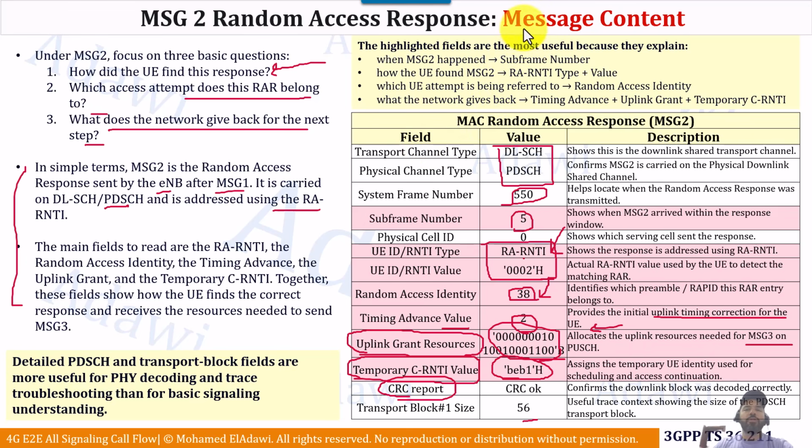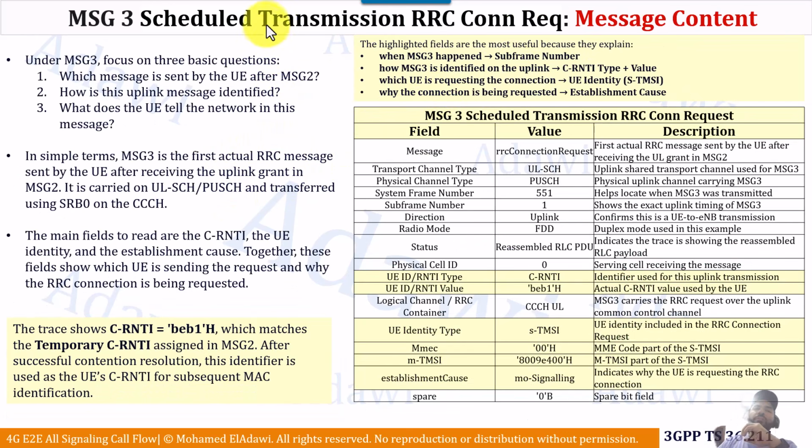Moving now to message number 3. Just very simple. This doesn't have many extra information, but I mentioned at the very beginning that message 3 during initial access is equivalent to the RRC connection request, right? Which usually carries the user identity from the NAS, which can be the S-TMSI or it can be a random value as well, depending on whether the user was previously registered in the network or not. It also includes information about the MME, and there might be the M-TMSI, and also the establishment cause.